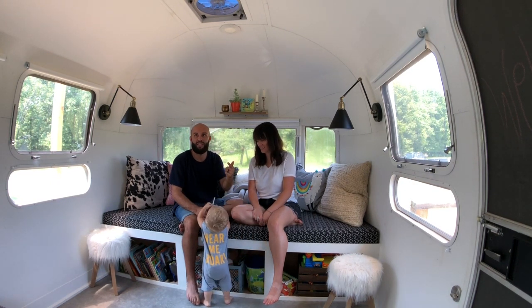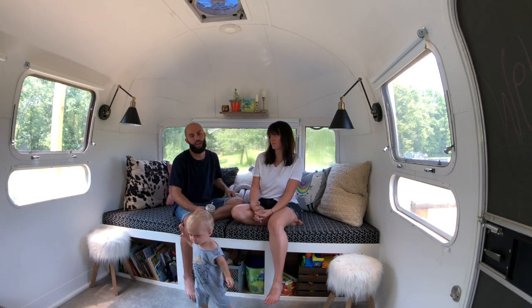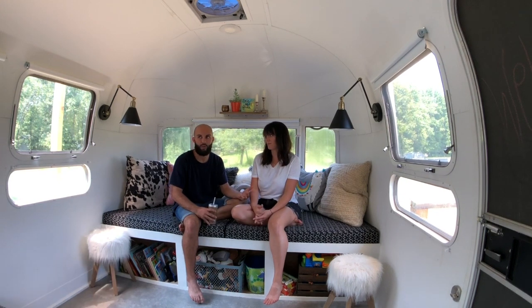But yeah, so the fans, the toilet, and the thermostat, they're all 12 volts. It's the only thing that we have that's 12 volt. Everything's 110. But we do have 50 amps. We haven't had any problems with using things all at the same time. As you can see, we don't even have any lights on during the day. It's so bright in here. We don't need lights, but everything's LED.